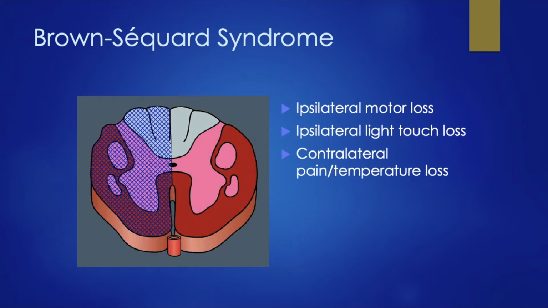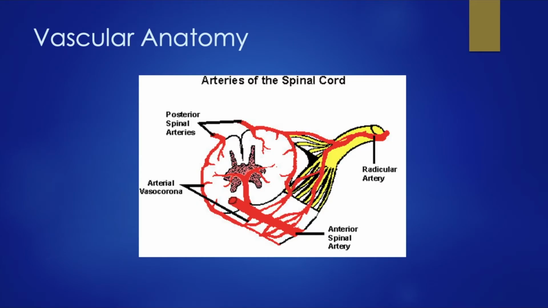Next, let's go over the different syndromes of spinal cord injury you should be able to recognize, starting with Brown-Séquard syndrome. We have already discussed Brown-Séquard syndrome in the somatosensory localization review, but briefly, it is due to hemisection of the spinal cord and produces ipsilateral hemiparesis, ipsilateral loss of fine touch sensation, and contralateral loss of pain and temperature sensation.